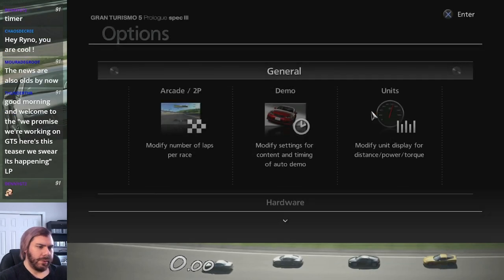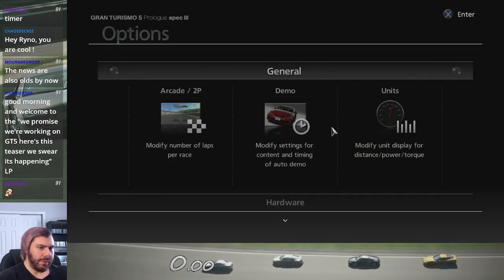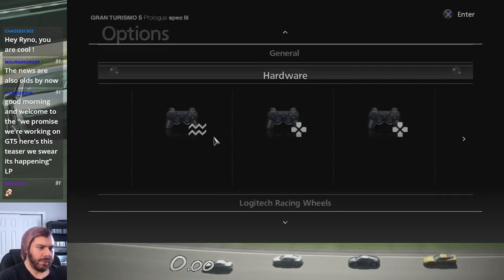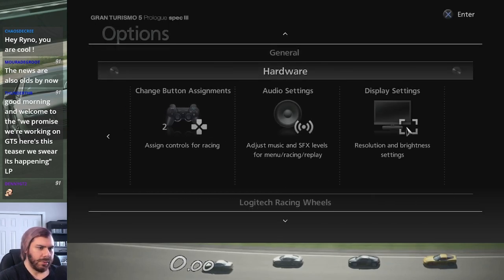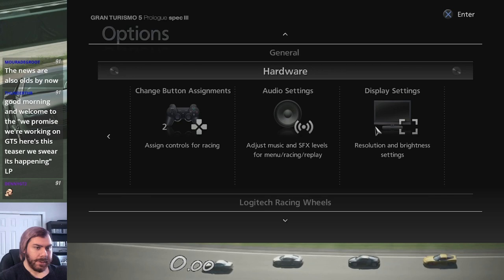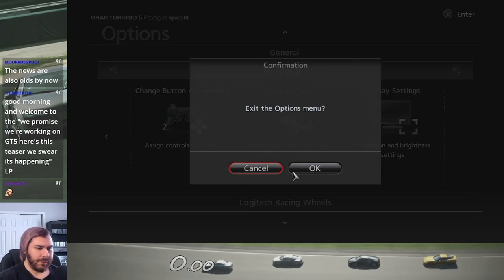Basic options, so change the lap count, arcade mode, change settings for like when demos play when you leave the game idle, change your measurements, which I'm keeping all American because I'm an American, change your controller settings, audio settings. I have music basically turned off because of copyright. And everything else is at default. 1080p HDMI, ooh. Display, ooh.